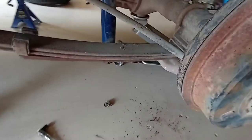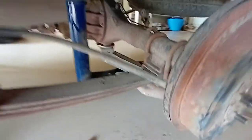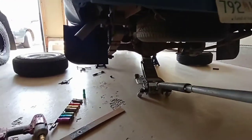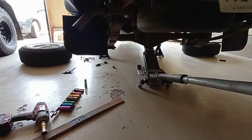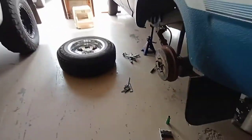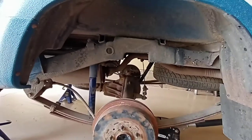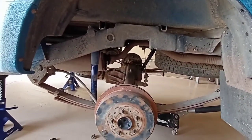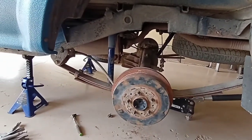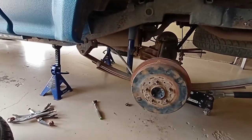Here she is all buttoned back up together, everything's lined up, should be good. I'm kind of thinking this will actually lift it, hopefully, because I had to lift up the rear end just to be able to get my impact underneath to zip those U-bolts back up. When you let it down, this side sits a lot more arched now than the other side. I'll throw the wheels on with just a couple lugs, put her on the ground, and see how she sits first.